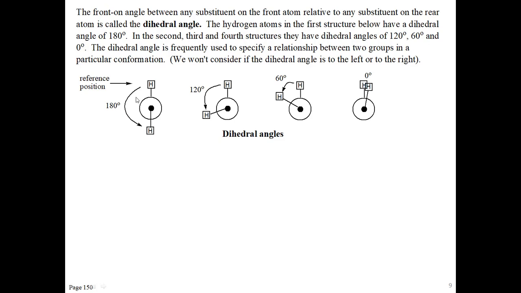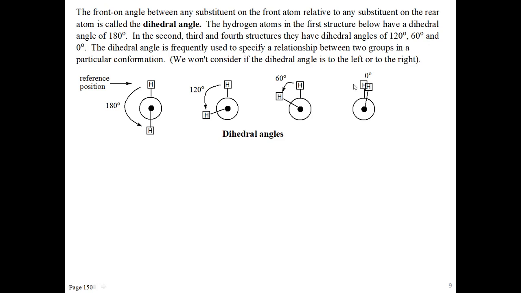As we rotate through, we have what's called a dihedral angle. So any particular reference point in the back compared to a reference point in the front. And I just picked these 2 hydrogens that were straight up and straight down. The angle between them, if we circle around there, is called the dihedral angle. So this first example here would be a 180 degree dihedral angle. If I rotated it 60 degrees, it would be a 120 dihedral angle. And if I rotated another 60 degrees, that would be a 60 degree dihedral angle.